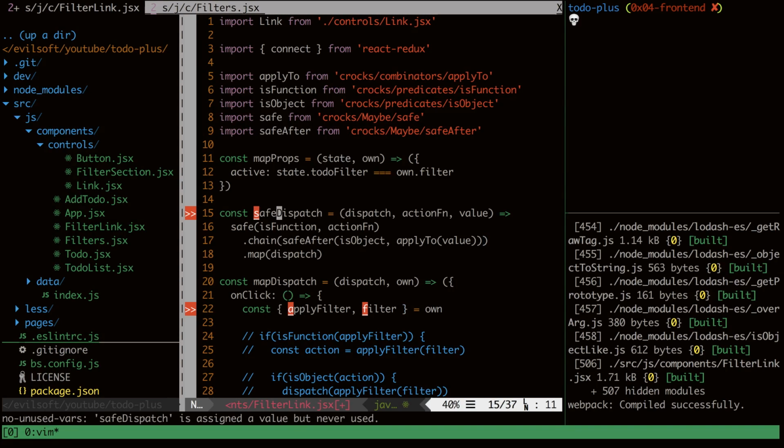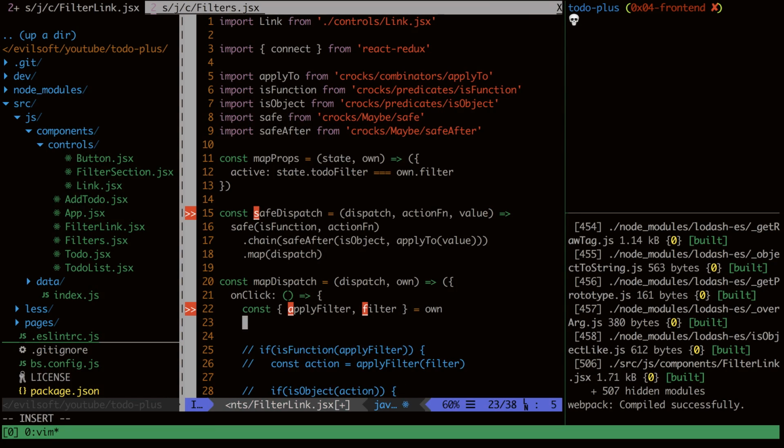If this is not a function, then it's never going to run this and it's never going to run this. But if it is a function, we're then going to do this safe after, which is going to run this function. It's going to apply this value to this function. And if the result of that application is an object, then it's going to run onto this. If it's not, it's going to switch it to a nothing and it'll never run dispatch. So we'll never see that error.